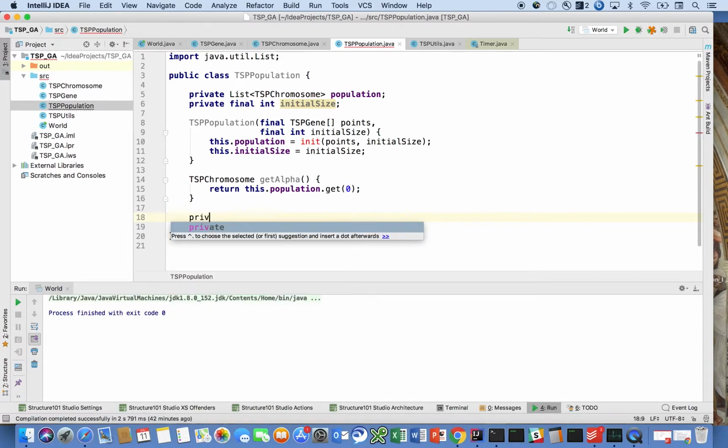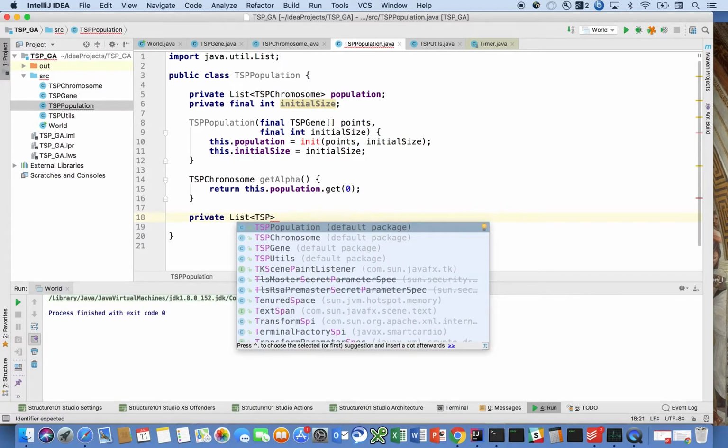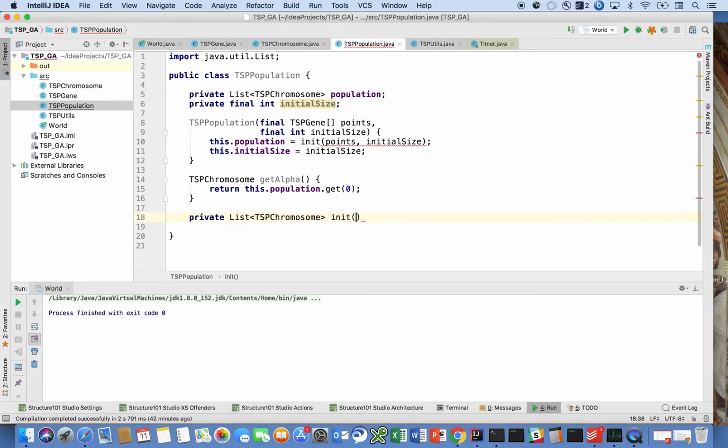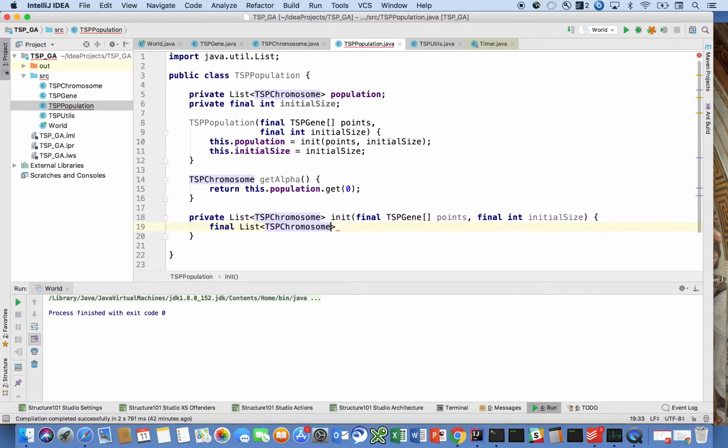And we're going to say private list of TSP chromosome init TSP gene array points. This is the method that we use just above us. Final int initial size. So we're just going to say final list of TSP chromosome. We'll call it the Eden, right? The initial population, Eden, is equal to new array list.